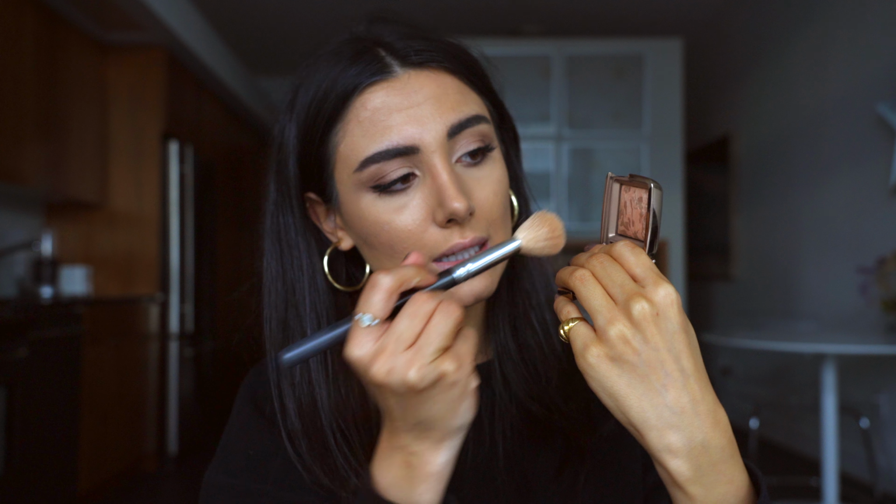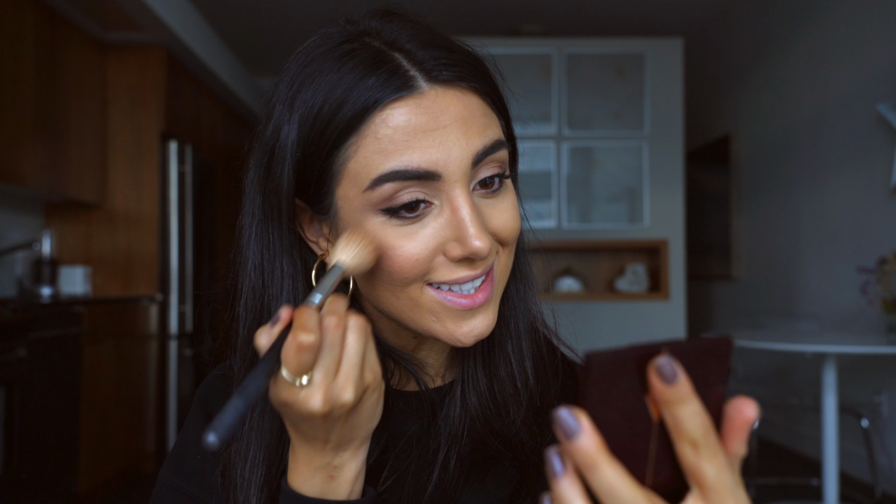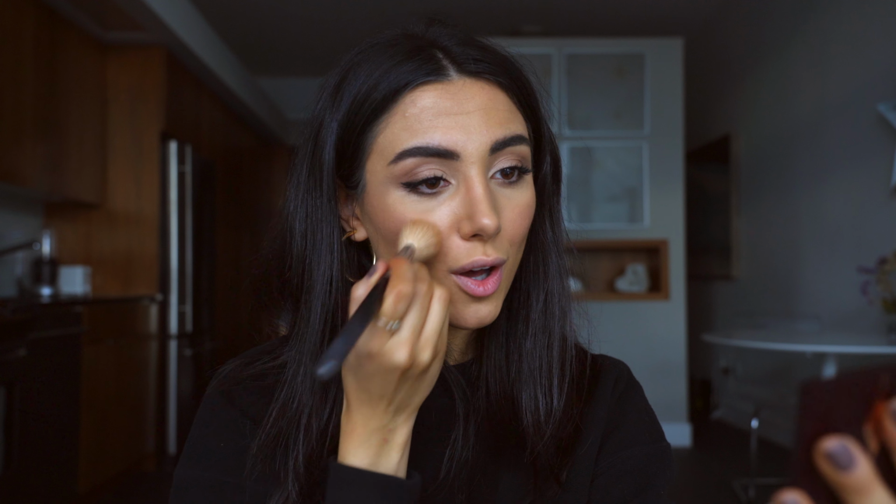Moving on to the cheeks. I had a hard time choosing what I wanted to do, but since I'm gonna do a nudie brown lip, I'm gonna go in with this blush. This is the Radiant Bronze Light Blush / Bronzer from Hourglass, and oh my God, love. So I'm gonna apply it to my cheeks, and I'm actually just gonna go ham with the blush. I just like the entire look being very bronzy and in the same kind of brown glowy family, but I will over apply the blush.